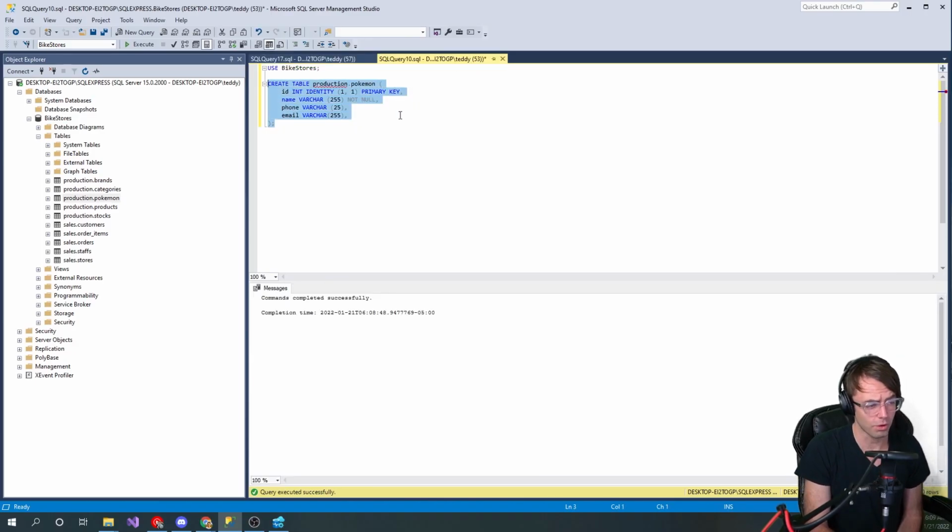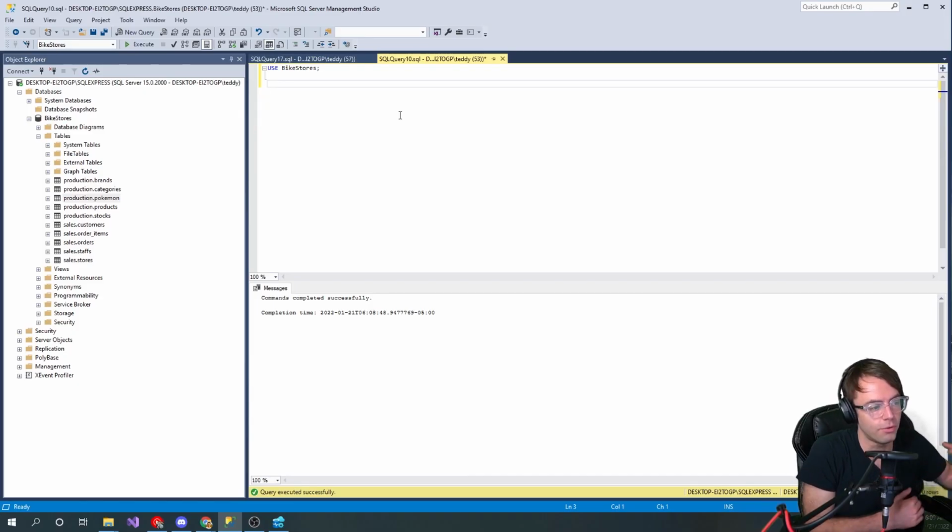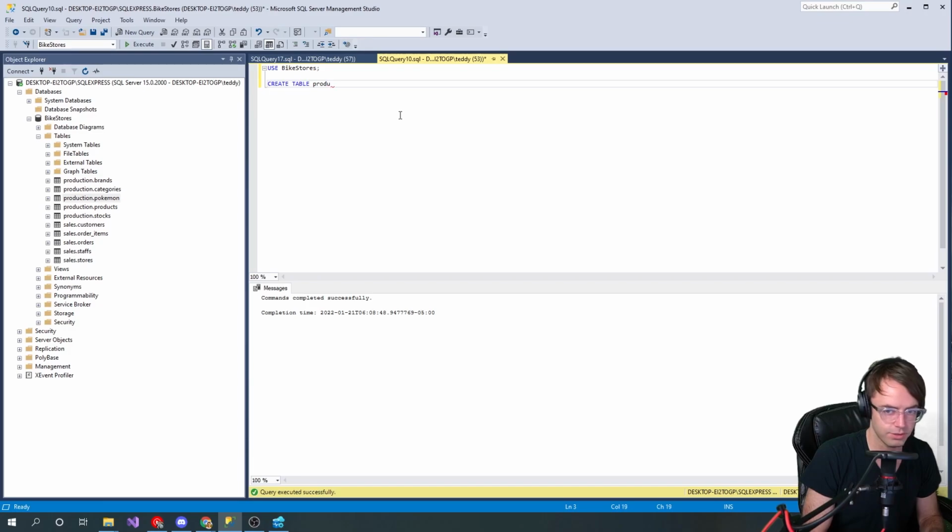So we're going to create another table, a table with foreign keys, or a table that has a relationship with our Pokemon table. So just like in the previous one, we're going to go production, make sure we got our schema, then we're going to go trainer. I think that's not how you spell trainer. I'm a dummy. Oh my god. Okay.